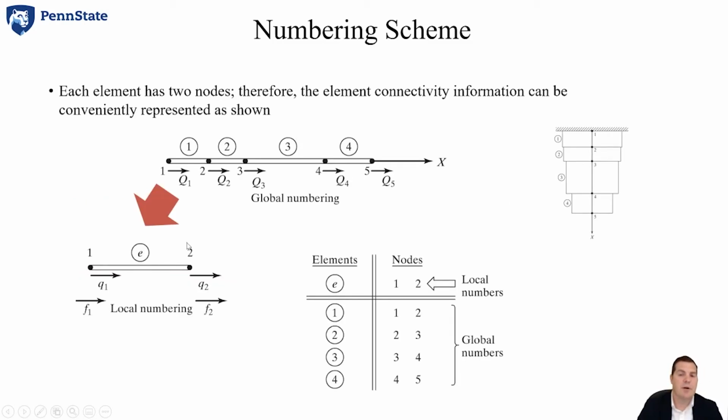All right, so now here we go. This is the element connectivity. Each element has 2 nodes. All right, so let's look at element 1. We have element 1, that's equal to 1 and 2. These are 2 nodes that belong to element 1. All right, and you can see if we were to simplify this problem, we would take this picture down here and draw it right here. We have node 1, 2, 3, 4, and 5, right? And here is element 1, and that has nodes 1 and 2 in it. This is the Q1 right here. We have Q2 here. And this is all in the global numbering system. Global force, global displacement, global numbering.